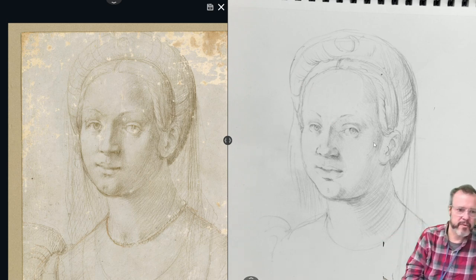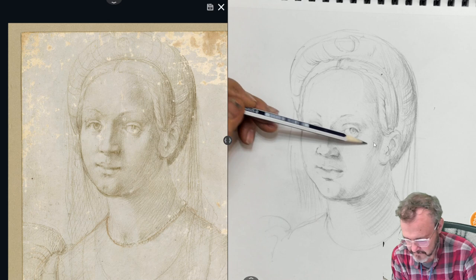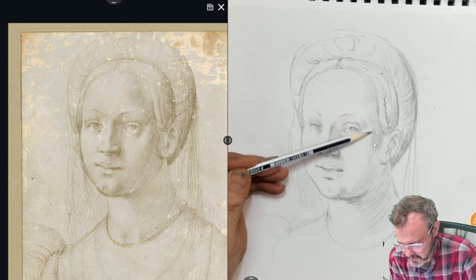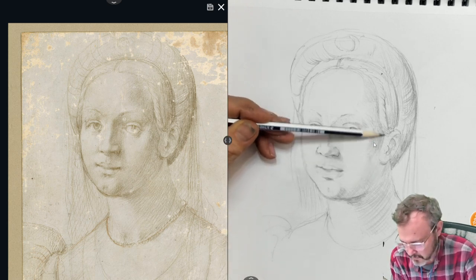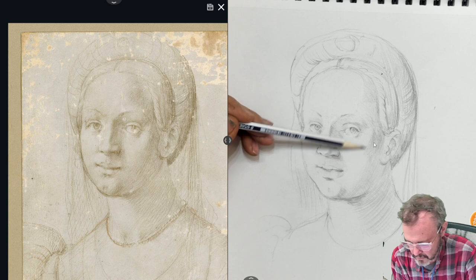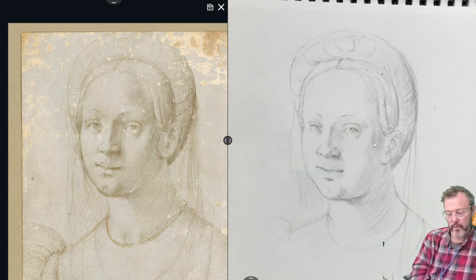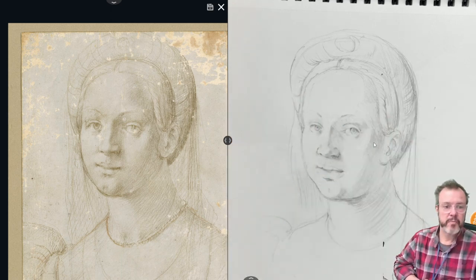So now I'm happier with the features, and I'm feeling like the face is a little wide through here, which means the shadow edge. See, I've got too much light. I always start out making faces too full and round, and then I have to progressively slim them down. So you see what happens when I pull this shadow in, and get a little more of the angularity of this cheekbone.